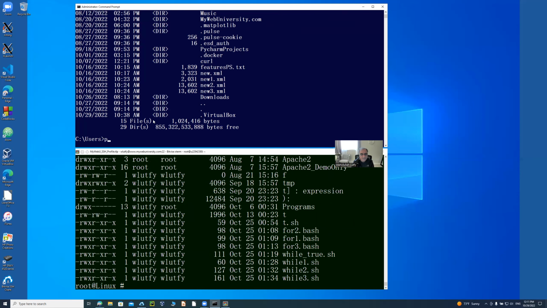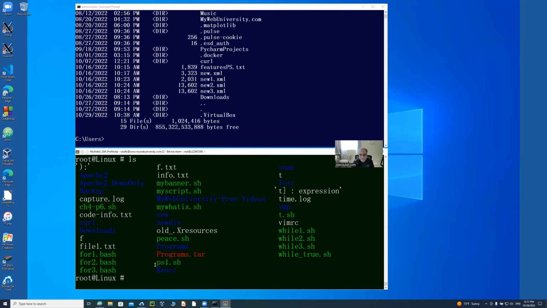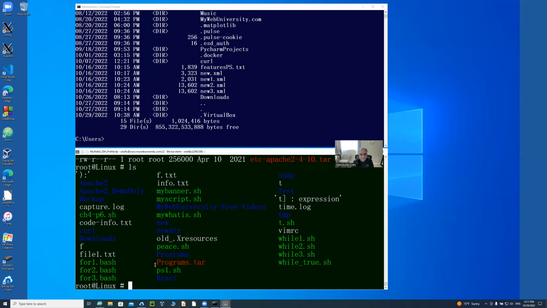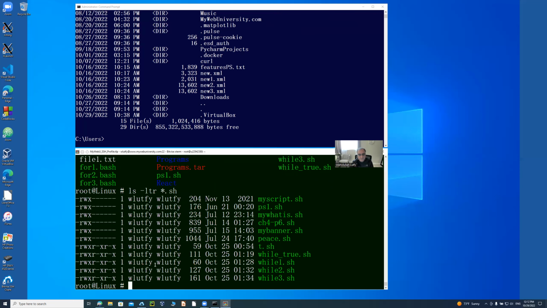And now obviously, like here on Linux, you can just say clear screen and then say ls. And let's say if I just want to know a directory like backup, I can do it on the backup here. So if I just want to know something like ls -ltr backup, obviously that one only has one file, but it's going to list those ones. Similarly, if I say ls -ltr star.sh, I can get the files, but notice the LTR, and these files are the last files that were created. So they have a timestamp of it as well.